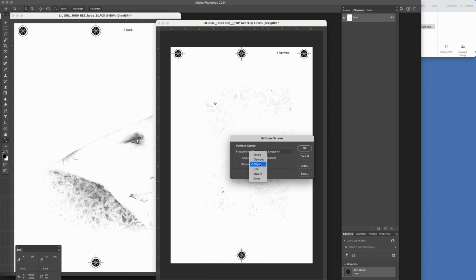Elliptical dot helps merge that transition a little bit better because of the football shapes instead of the round dots. Round dots are going to end up with, at the 50% zone, basically a square grid looking shape dot, positive or negative. And so you want to use elliptical. It helps with the transition. Now, you might use round dot if you were going to extremely high resolutions, like printing out at maybe 85, 95, 100 line screen. And you might try round dot.